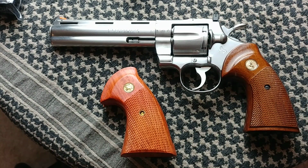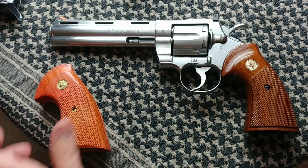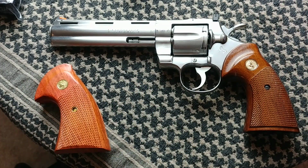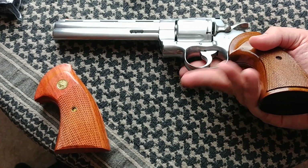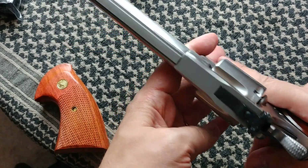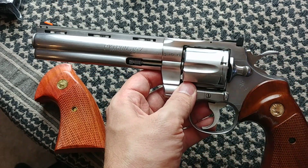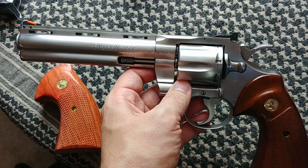And it's also a gun that, at the end of the day, is still a .357 Magnum with a 6-inch barrel. It's very accurate, very powerful, and if you ever need a handgun for what handguns are intended for, this is going to be plenty of gun for you. And one of the things I've learned over the years is don't buy crap, buy quality. Quality is always worth it.